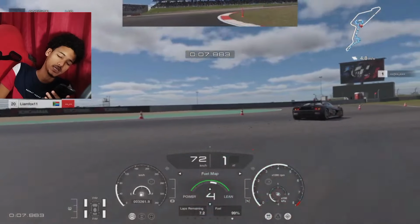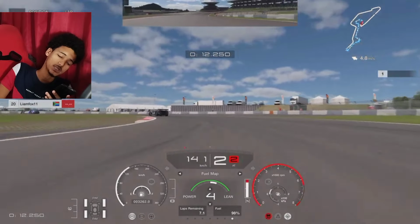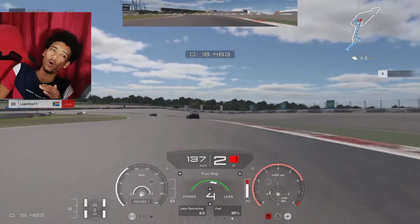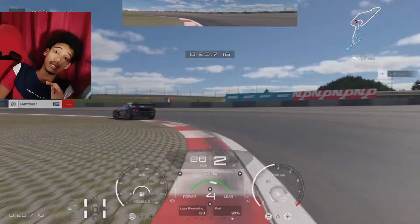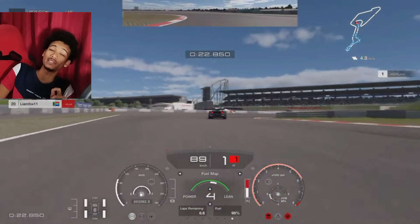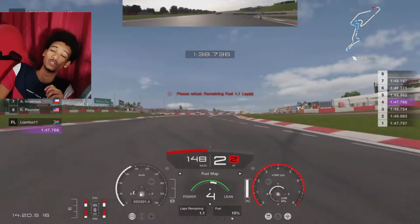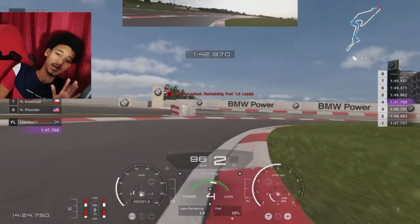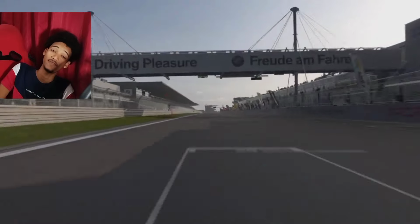Yes, we are running against group 2 vehicles and this is a group 1 car, but considering the fact that we started off in last place, almost a minute behind first place, we really worked our way up the grid. We actually saw first place for quite some time, but we did have to dive into the pits and refuel. So overall, I ended the event in second position, 10 seconds behind first place.